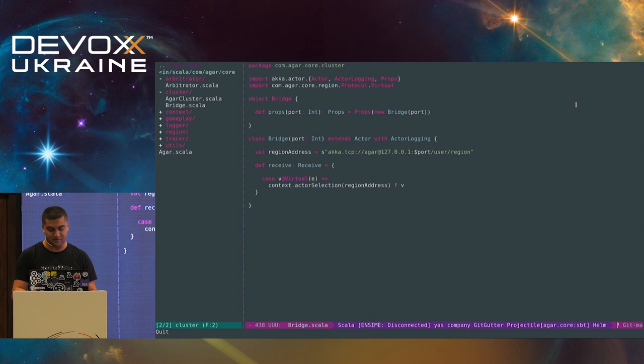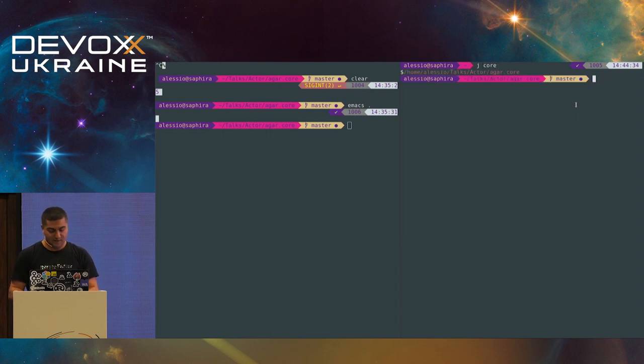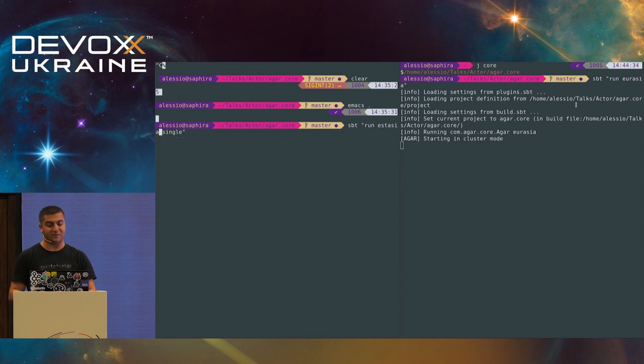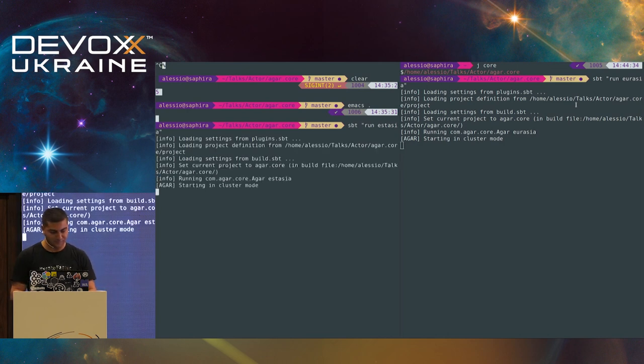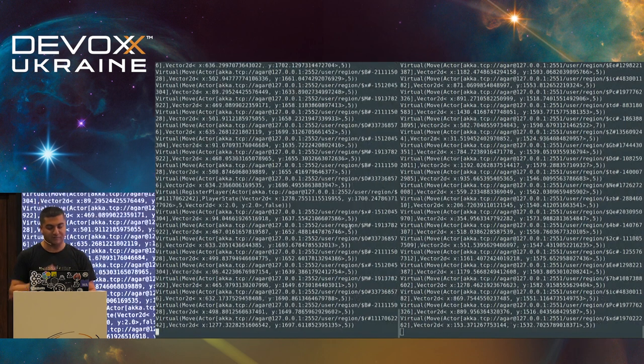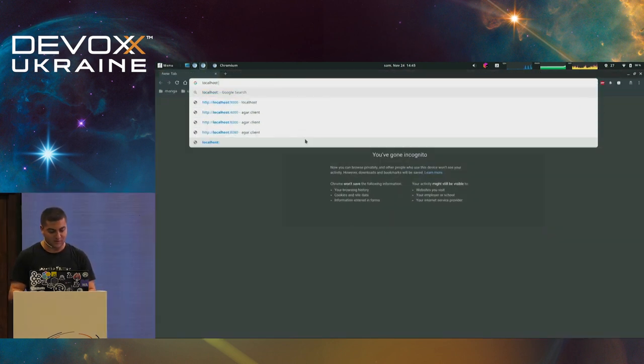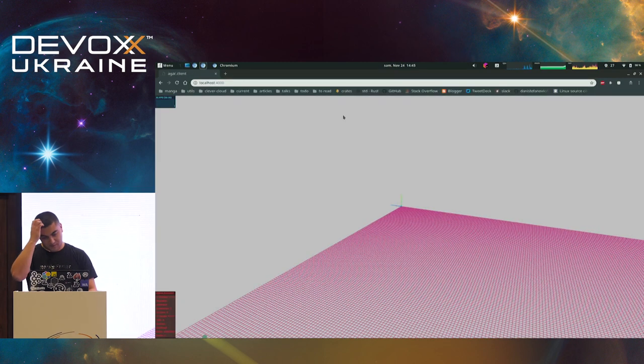So, let's go, not this one. Okay, I will remove a single one. So now that we work in cluster mode, okay, every region is waiting for the other. So now it's starting in cluster mode. Akka, you're a little slow sometimes. Okay. Let me show. I want some auto completion. Okay, but we'll reload.